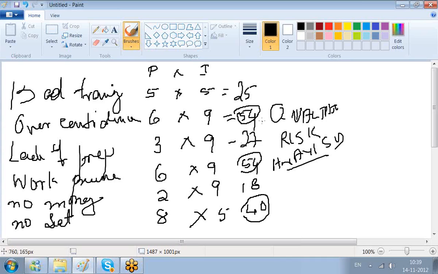Now whatever is filtered out from here will again undergo one more round. We call it quantitative risk analysis.